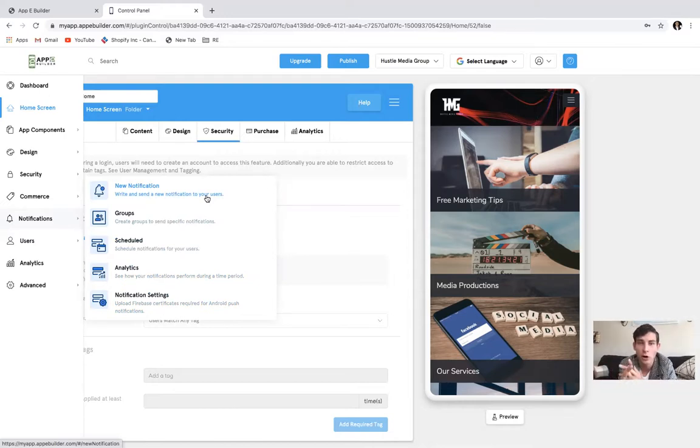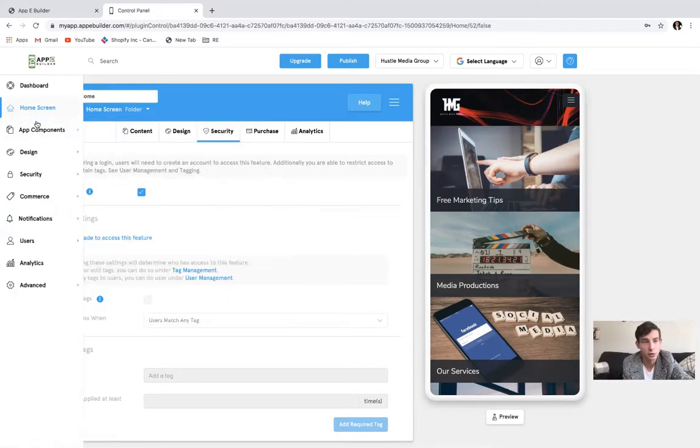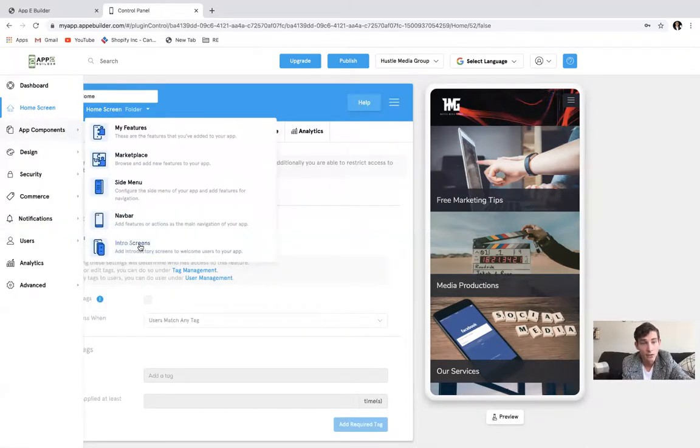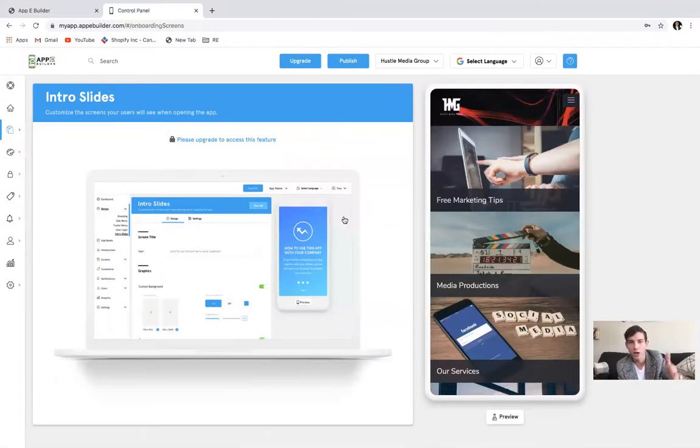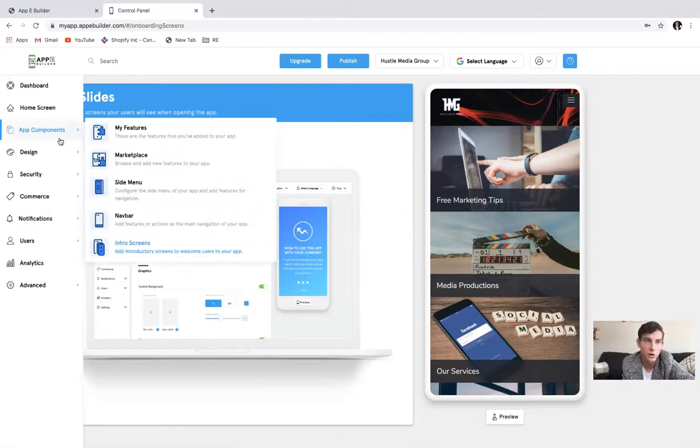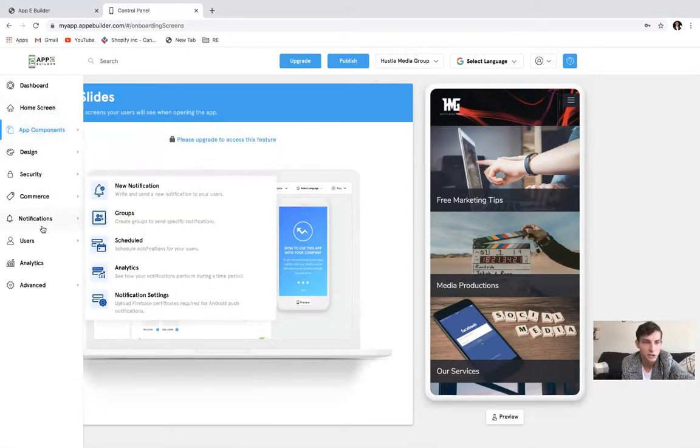But if you are on our advanced hosting plan, you're able to send out very specific push notifications and have more analytics. You're able to go up here to the app components and have an intro screen. So when somebody downloads your app, you're able to walk them through the process to introduce them to your app. But again, you would need to upgrade to our advanced hosting plan to have that feature.